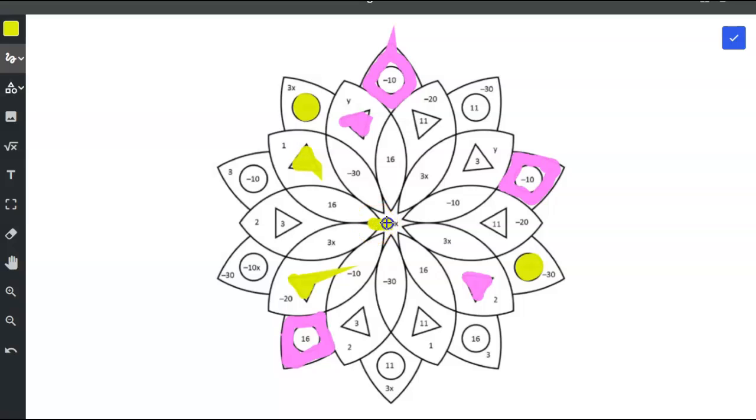Oh, and they're actually in the middle as well, negative 10x. There we go. I got a little excited, but we get the idea. So negative 10x, we're all colored yellow. Oh, I missed one. There's one over here too. All colored yellow.